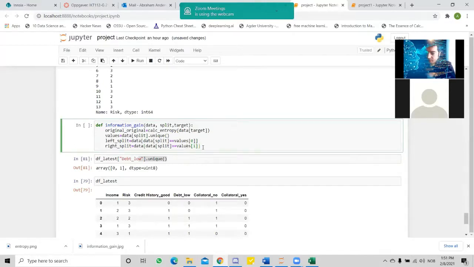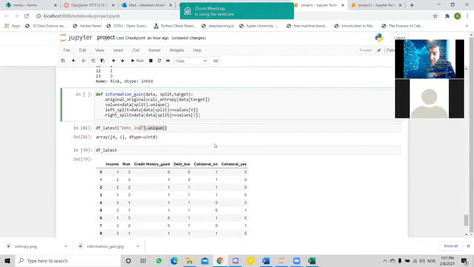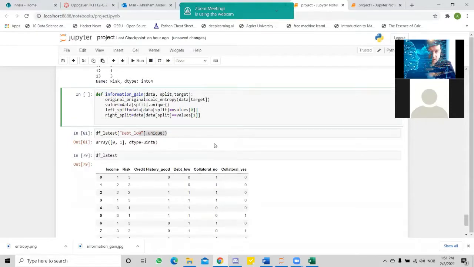and after that, let's create another variable, subtract, equal 0, because I will subtract the conditional entropy from the original entropy. So in order to use this one, I am using a subtract variable here equal to 0.